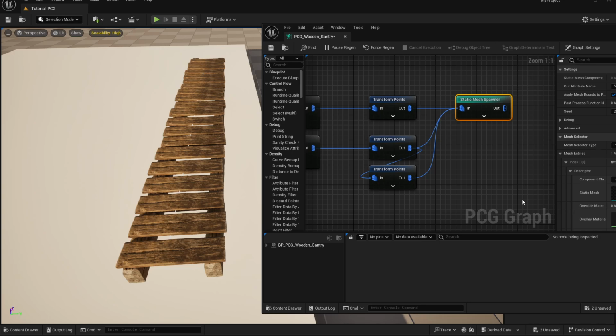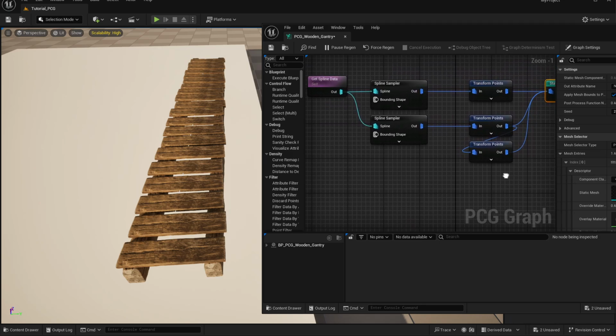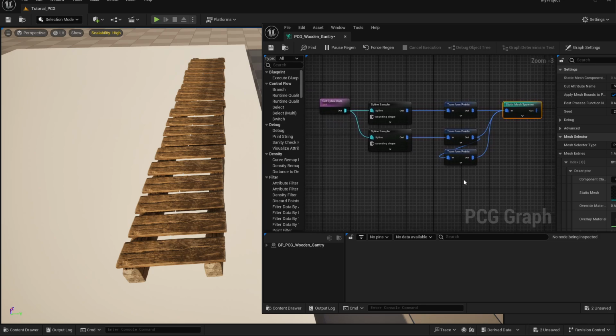I do this all the time for wooden walls and things like that, to create walls from just 4 planks. Because with 4 planks, think about it, okay, you can turn it upside down, that's one different look. You can turn it the other way round, that's 3 looks now. You can turn it upside down while it's backward, that's 4 looks. 4 looks multiplied by 4 planks, you've got a combination of 16 straight off the bat before you go any further. And once we start mixing up the scales and things like that, you can get an enormous amount of detailed, non-repeating geometry. I mean, our graph here, look at it, it's actually quite simple, but it's powerful, it's doing cool things.